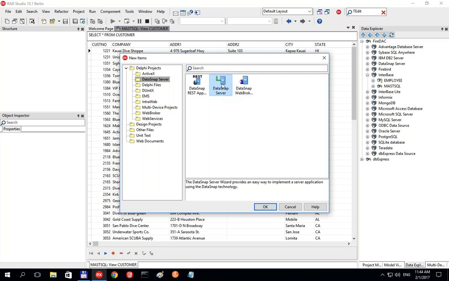DataSnap Server is the only wizard here that will generate just a plain executable that you can run and stop. You can possibly put it into the auto start group of your Windows to start it. We are working now for the upcoming version of RAD Studio, codename Godzilla, to also support this technology in the enterprise version, but also for Linux deployment, but currently it's only for Windows. So I'm going to go for this DataSnap Server.